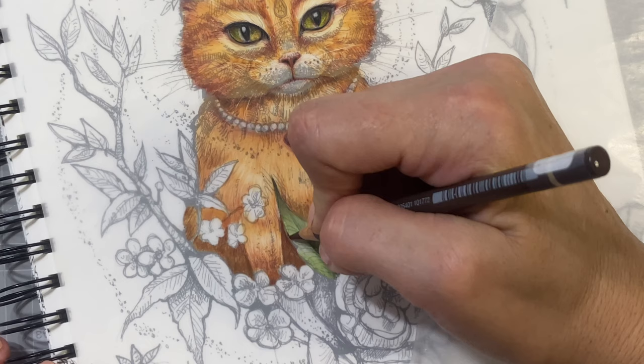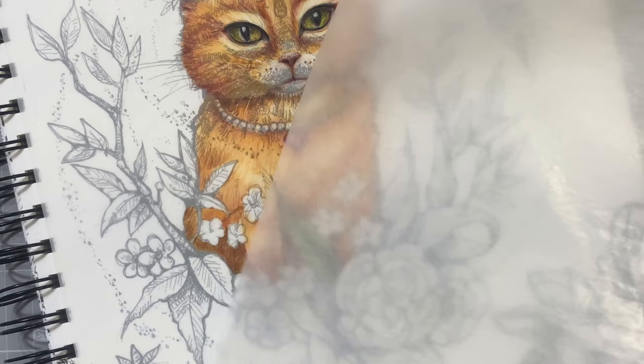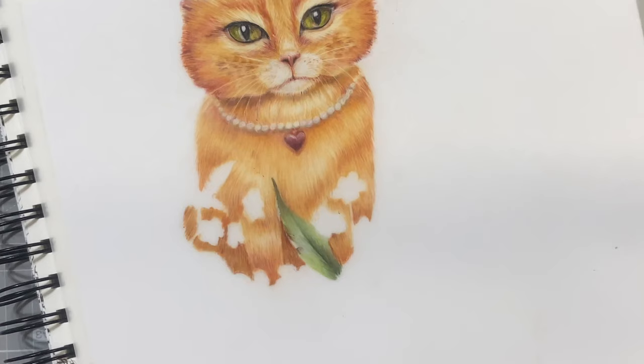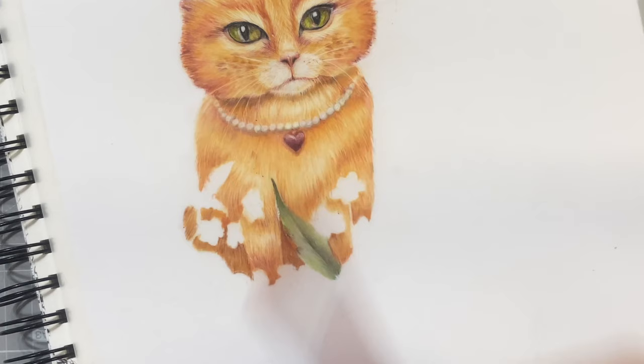So I can't really see what I'm doing right now, and I'm feeling the need to stick that paper under there. So I will probably do that off and on as I do this whole page. Continue to add the paper in and out so I can see what I'm doing. So like in this case, I obviously needed to add some more color in there.